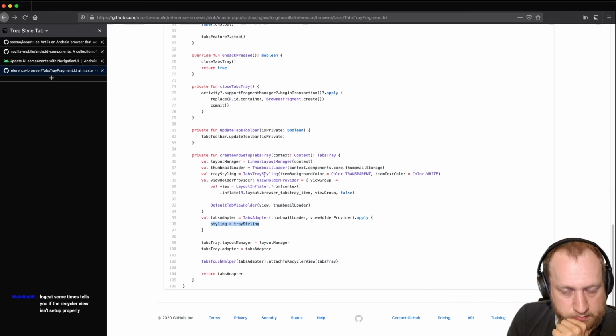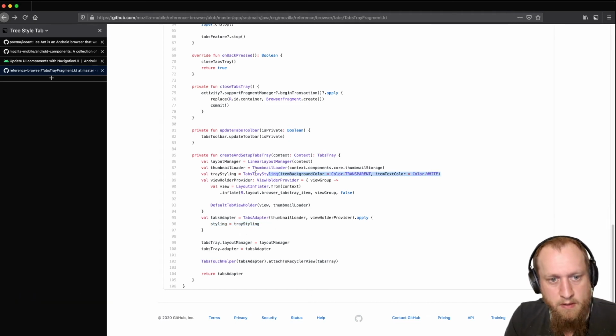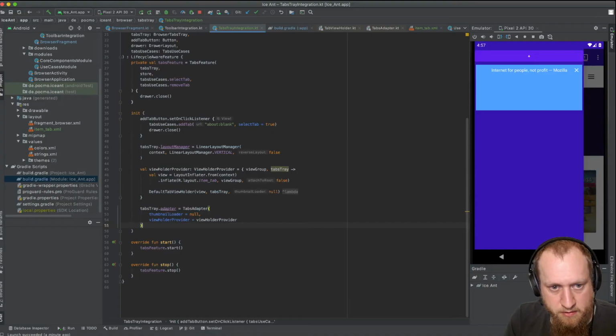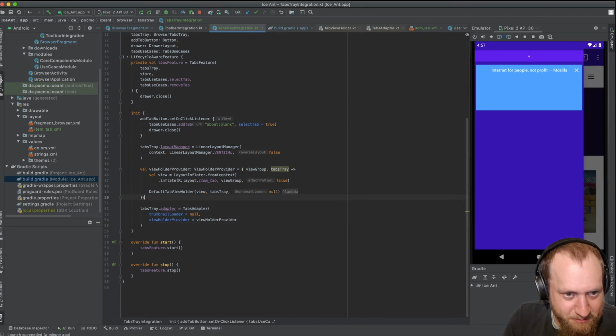I mean, we could test setting a styling, but it would be weird if this is important for some kind of reason. Let's try. At least try. It's a quick thing to try.